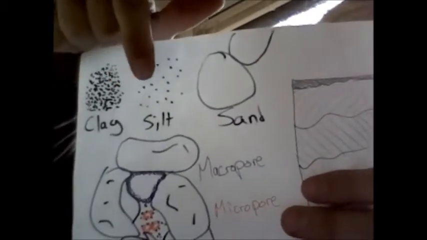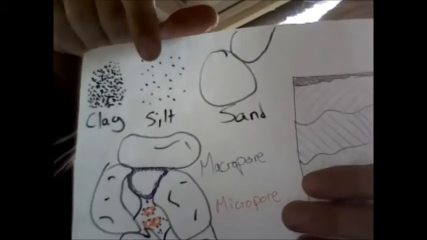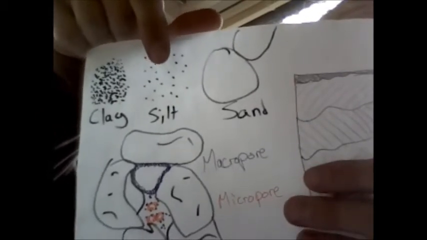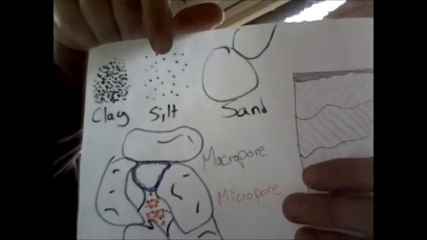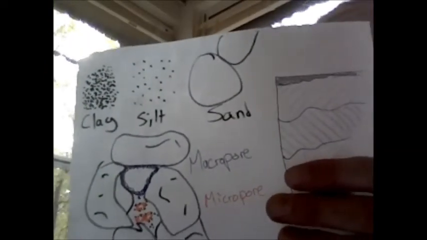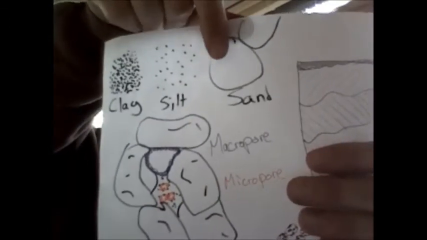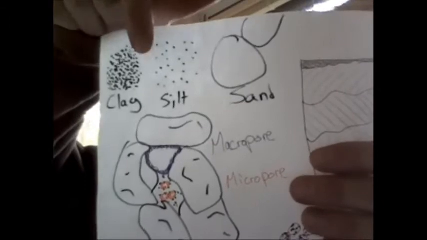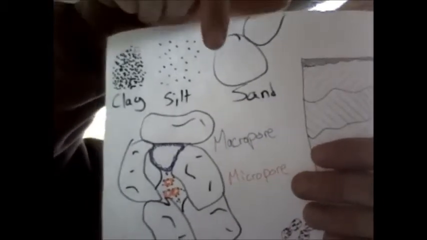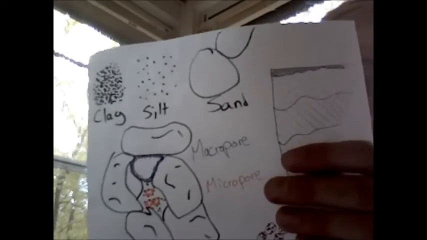Silt are the next tiniest guys, and they're not quite as tiny as clay. They don't hold quite as much water, and they don't hold quite as much nutrients. And sand are the largest particles. I'm sure you're familiar with what sand looks like. Sand is enormous, absolutely huge compared to silt and clay particles. This scale here doesn't even do it justice. Imagine a house and then a pencil lead. That's kind of the difference we're looking at.